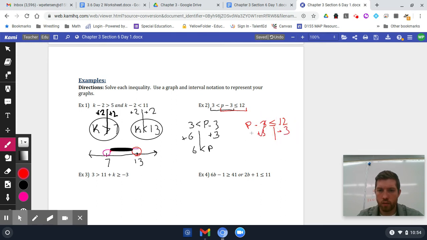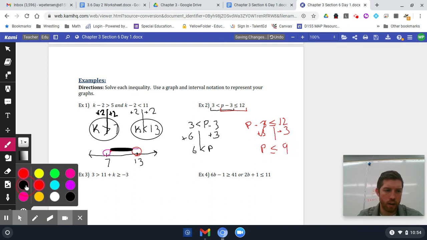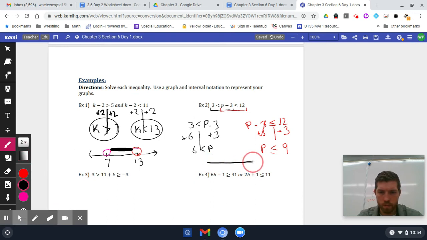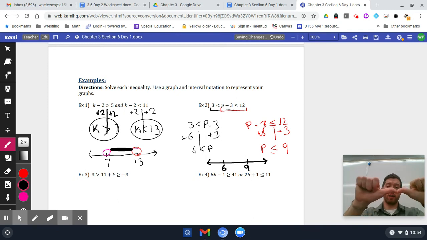These cross out. We're left with p is less than or equal to 12, 11, 10, 9. All right, again, we have our 2 answers here. Now we need our number line. We're going to put the 2 numbers that were given. So we're given 6. We're given 9. This is an and statement, so we know that's going to be highlighted towards each other.